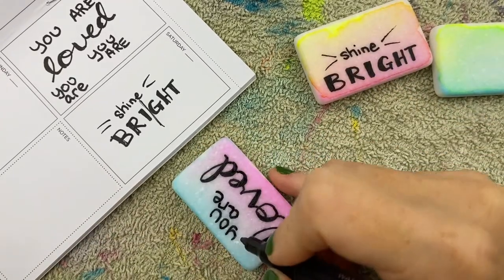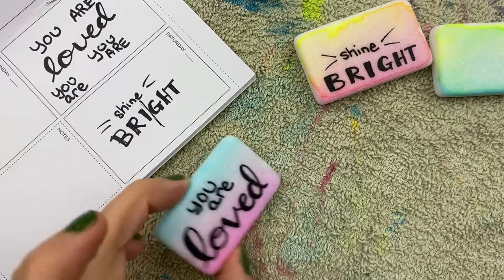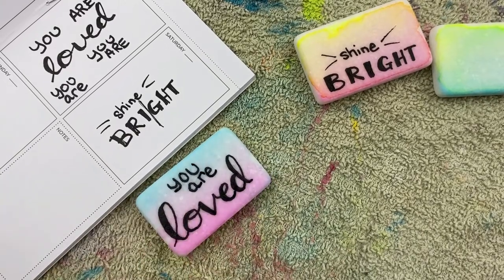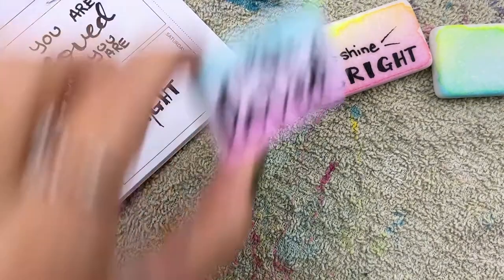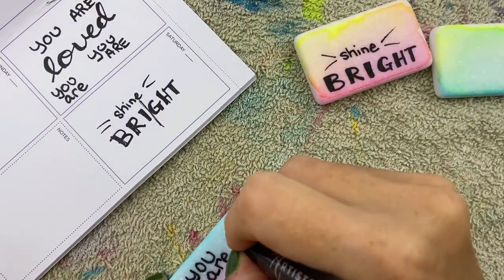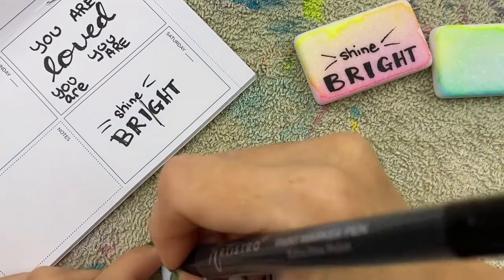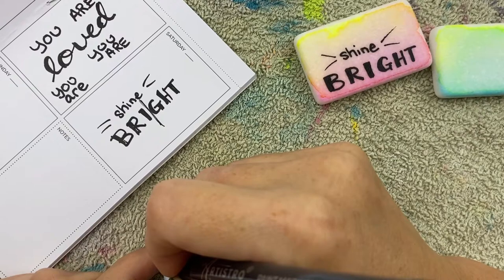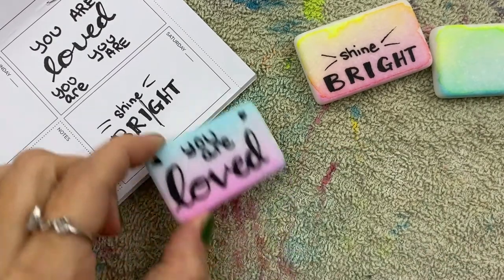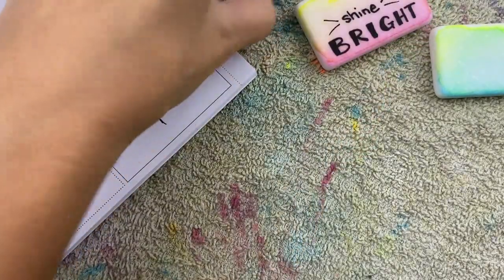I got a little hair on there. I'm gonna let my paint dry before I go in after that, just so I don't accidentally smear anything. Some dog hair or something. So you are loved. And I'm gonna actually, just a couple. Oops, sorry, it was out of screen there. Just a couple little hearts, just to add a little something there.